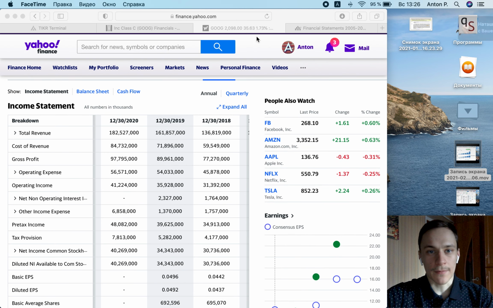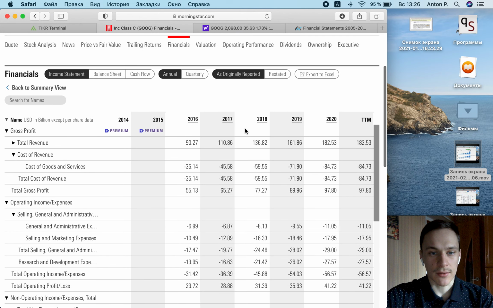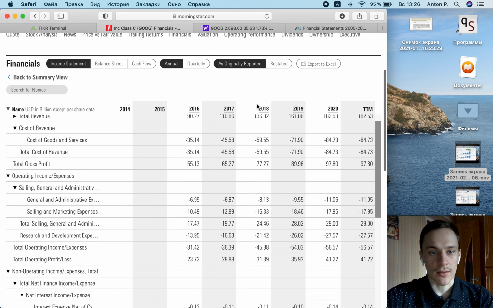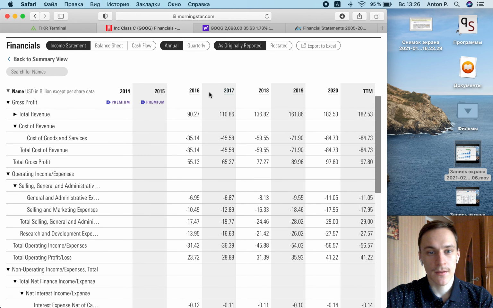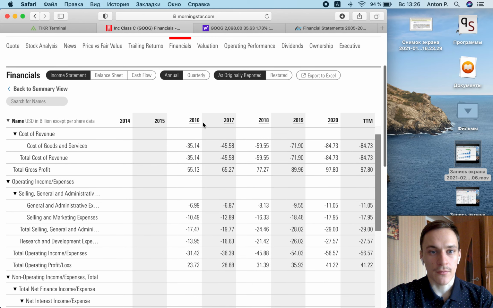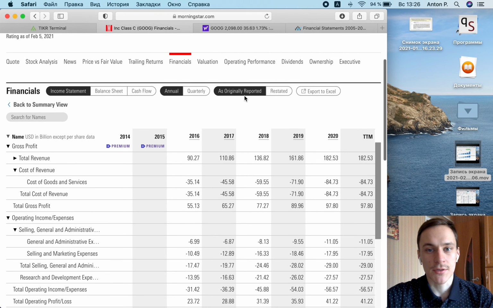The other website that is very useful but also doesn't have a lot of financial data in terms of the number of years presented for free is called Morningstar, a very useful tool in conducting your research.